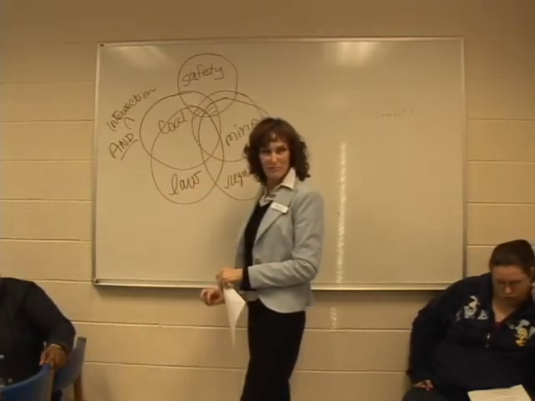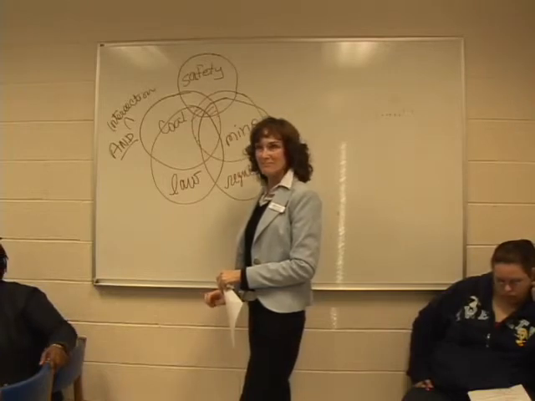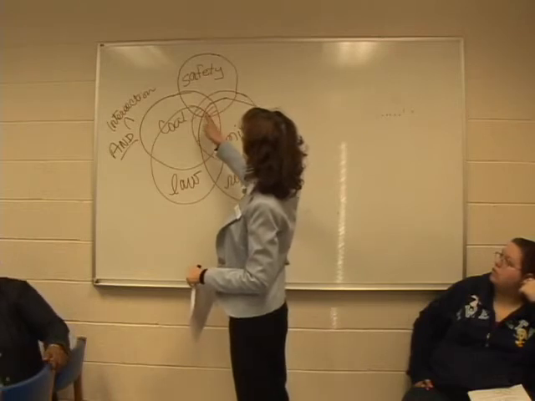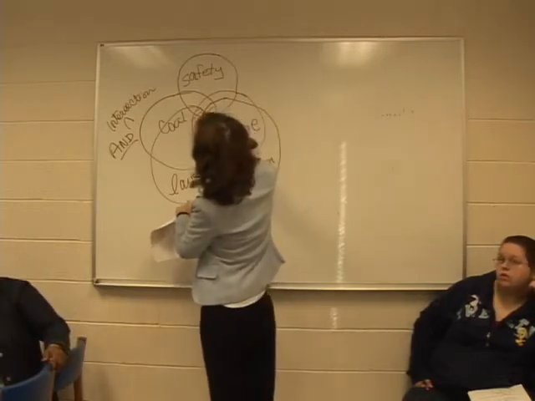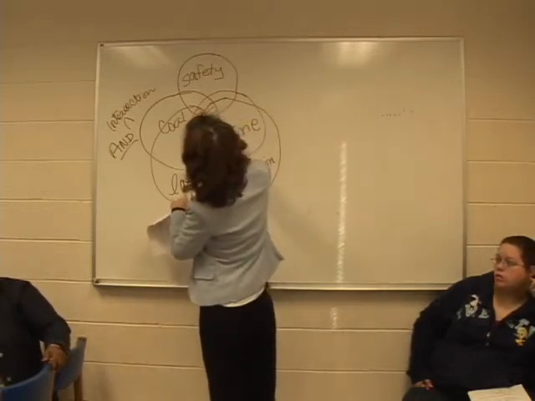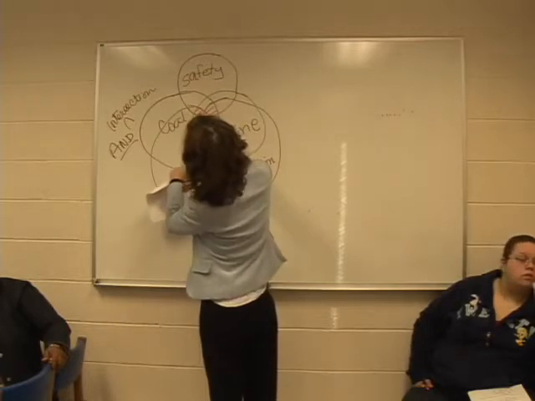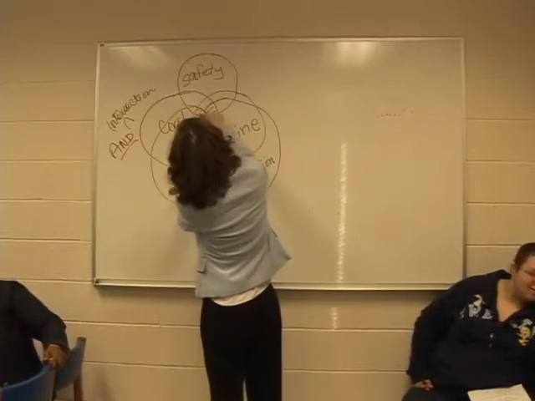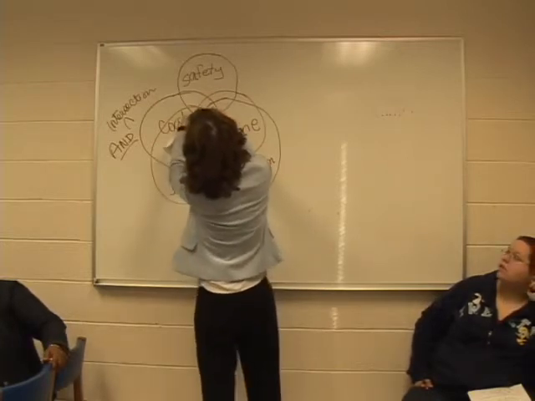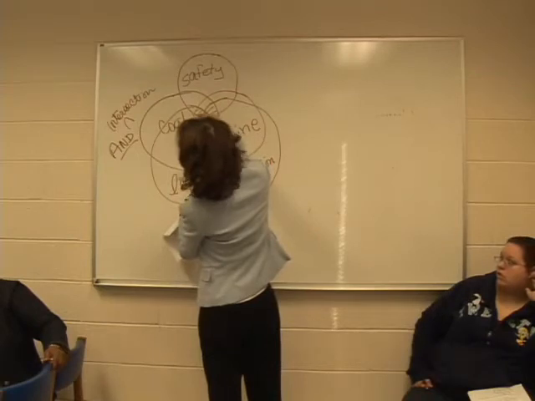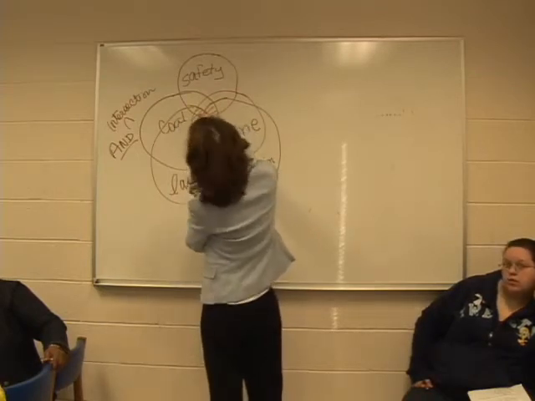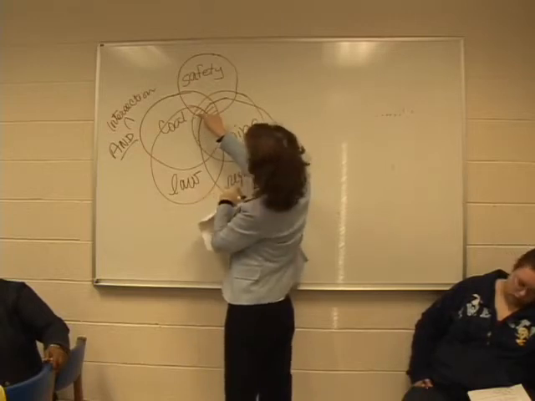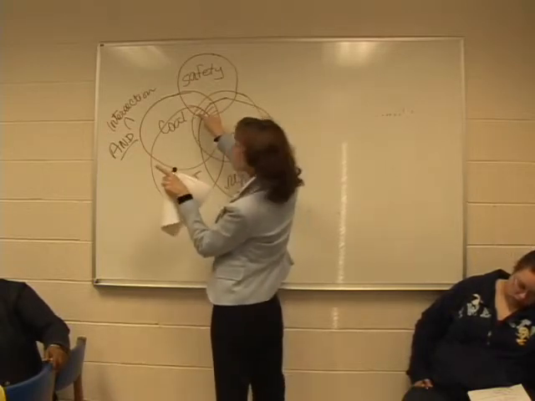Everybody comfortable with that? Why can't you just have that little tiny triangle? Because it's the same thing as the other two on the outside. Well, this little triangle right here, we decided, had coal, mine, and safety and law. It doesn't have regulation, but we said we would take law or regulation. So we got law, we're settling for it.